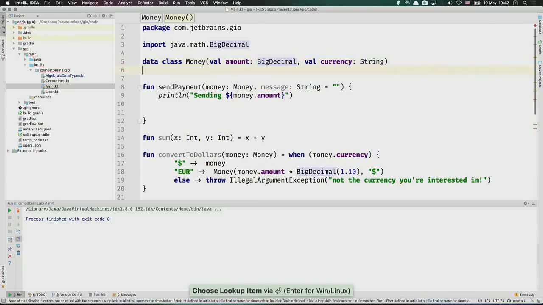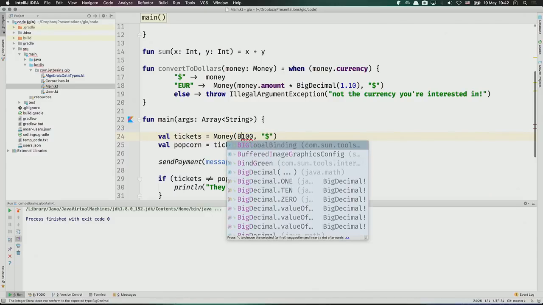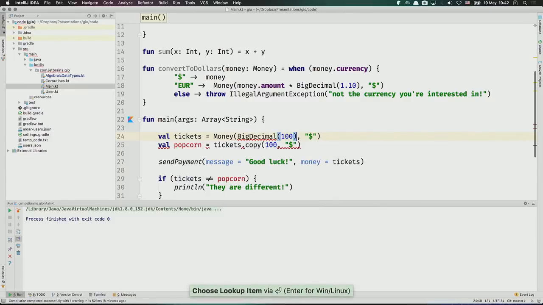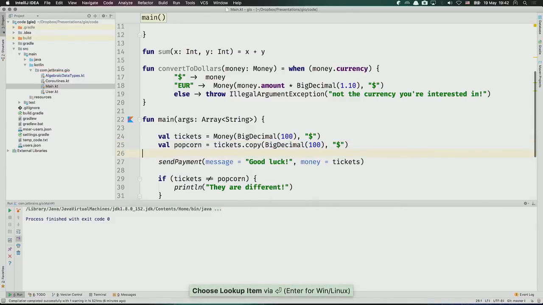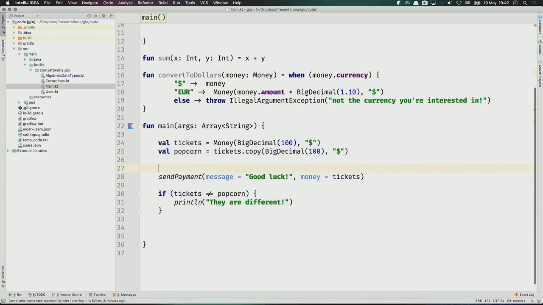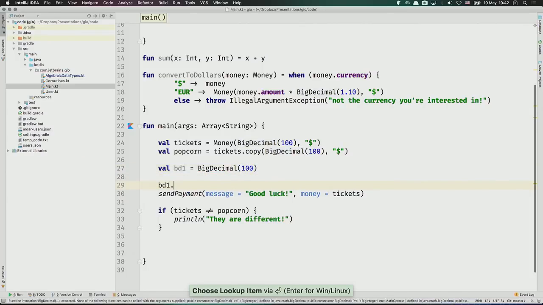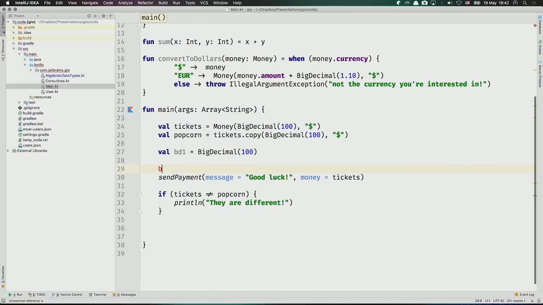I'm going to call it big decimal. OK? Now, talking about big decimal, oh, here we go. Big decimal 100, and big decimal. I love typing big decimal. I love it. OK? So we've got this over here. Now, if you look at actually big decimal, so if I create a new big decimal, we'll call it BD1 equals big decimal 100. You can see that BD1 gives me a whole bunch of functions like divide, multiply, all of these things. What if I wanted to do something like a percent? I wanted to do a percentage of big decimal.